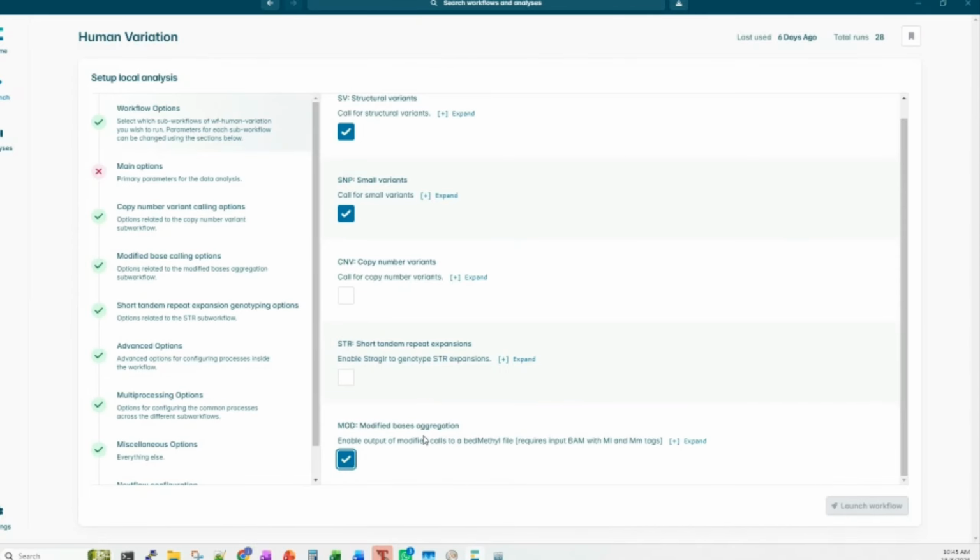And the data is coming from native DNA sequencing, so I'm going to enable the modified base calling to identify whether any bases are modified, like attached with methyl groups.